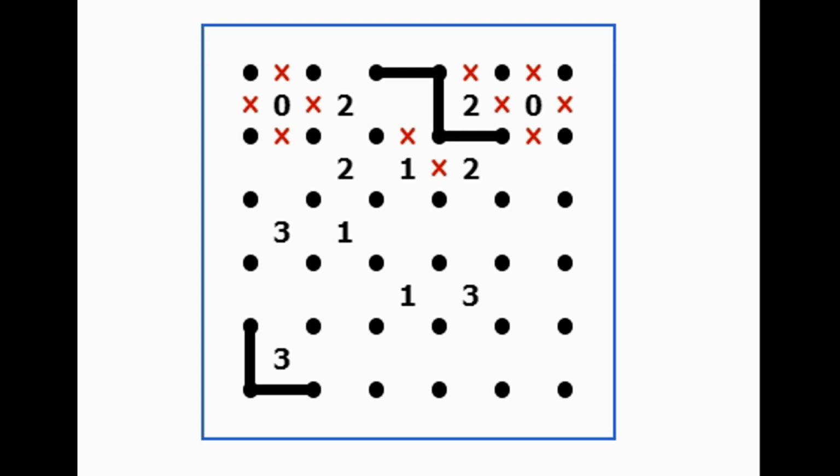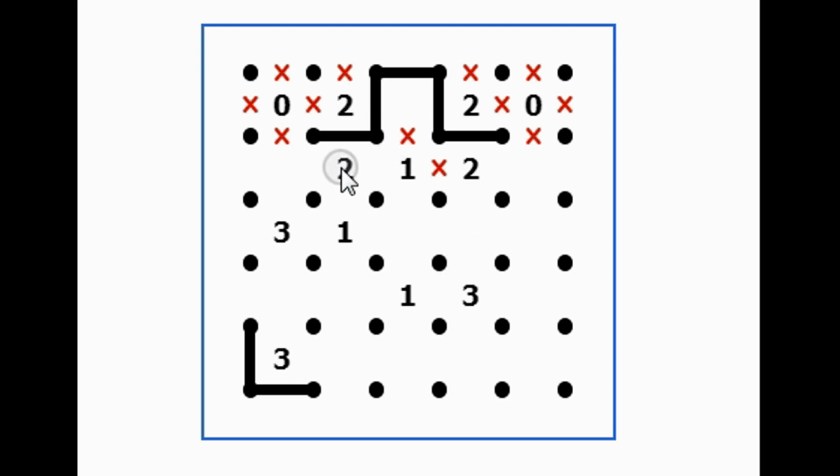And now with this, I have a choice. If I go here, I just hit a dead end, so I know I don't go there. The only other place I can go is down. Now I need 2 here, and right here's a corner, so I'll put the X. There's 2 X's, so I know that this one has to go this way. And now I've got 2 around the 2.